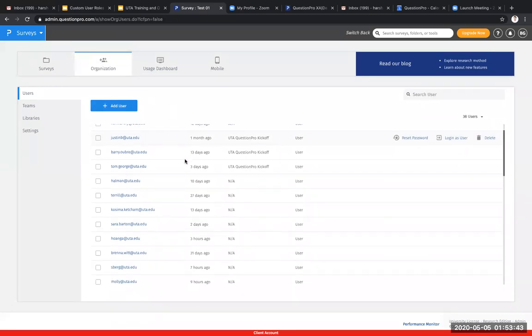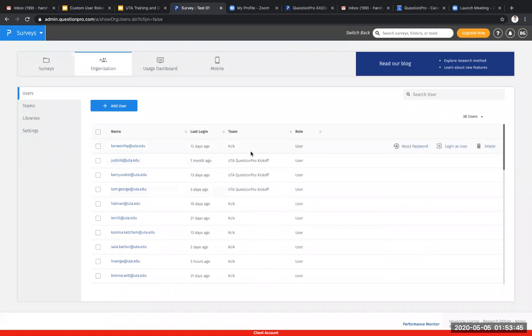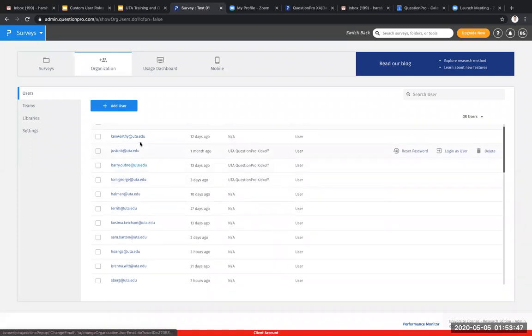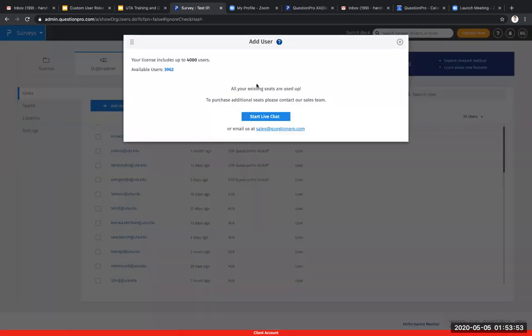All right, so we were just looking at the user accounts over here, right? So we see the list of users. We also have an ability to click on add user over here. So you can definitely provision one right now. So you can see that the available users are set up over here.